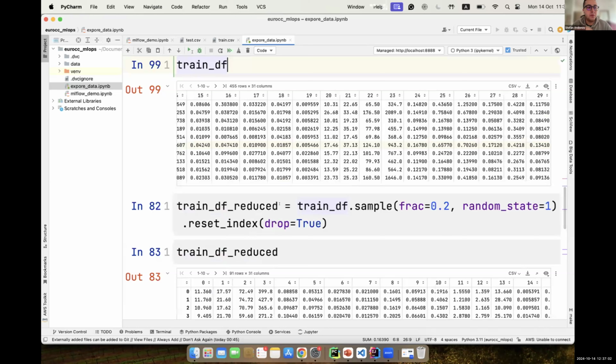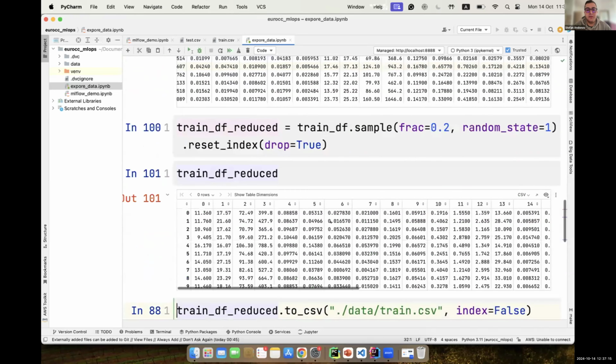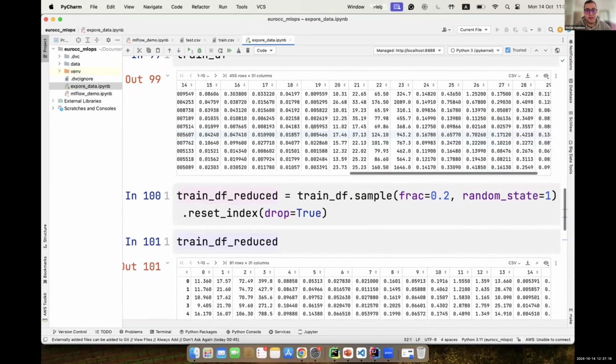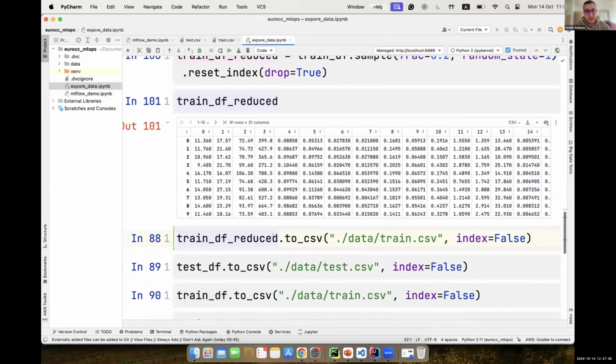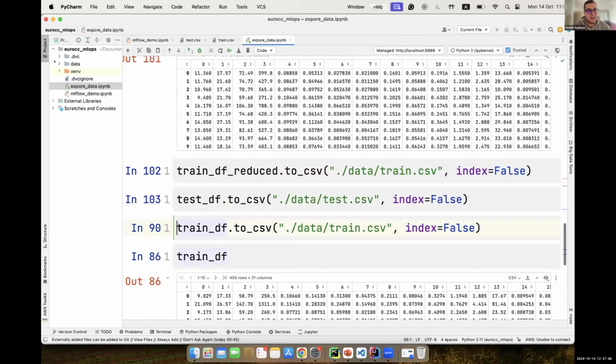What I'm going to do now, as I said, for my first experiment, I'm just going to use a very small portion of this training dataset, like 20%. So I'm going to create this data frame train df reduced, which will contain a sample of 20% of the data. So 91 rows out of the 455. Why am I doing this again? I'm doing this to simulate bad accuracy. It's not going to be that bad, but it's not going to be at the best possible accuracy for the model. So what I will do now, I will save the reduced data frame in the data folder in the CSV file train.csv and also the testing file. I'm going to save it in test.csv.